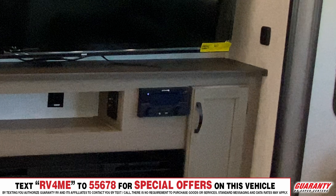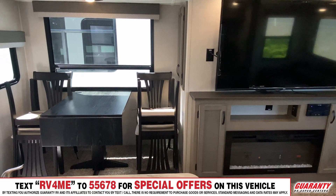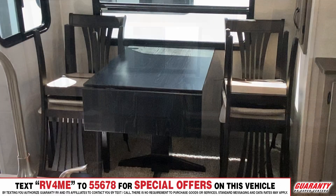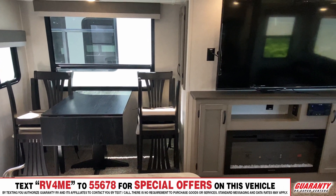You have speakers in your living room and speakers on the exterior. Over in the dining room, you have a table with an extension leaf, four chairs, and the table is bolted down. I really like that there's a nice big window right next to the table and right behind your head, which gives you that nice feeling like you're enjoying the outside while you're in the slide.